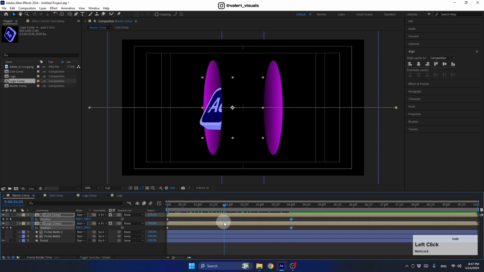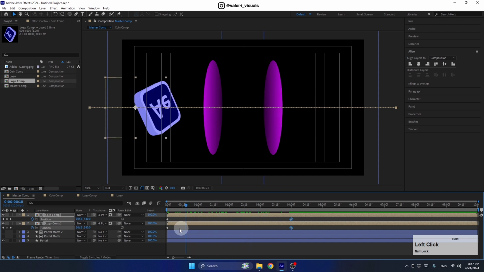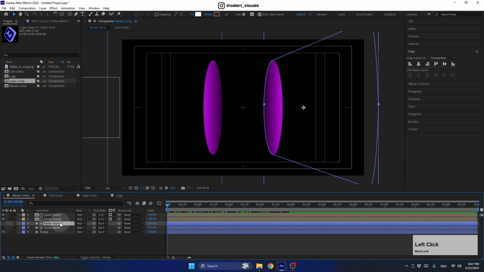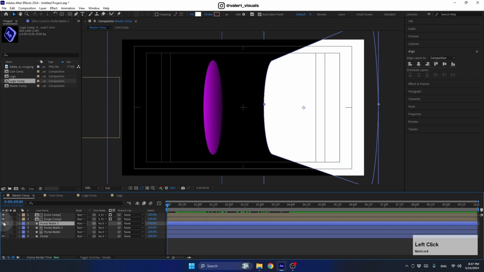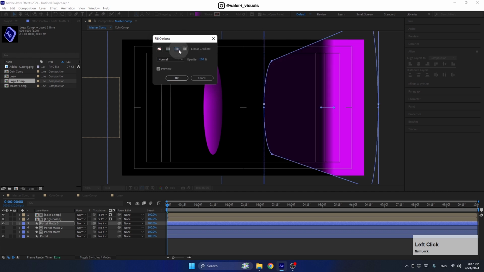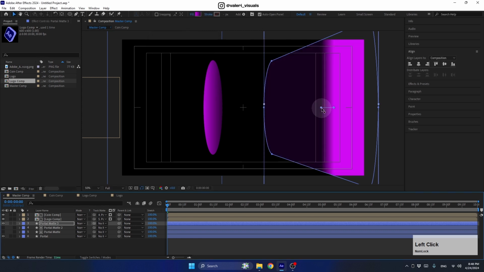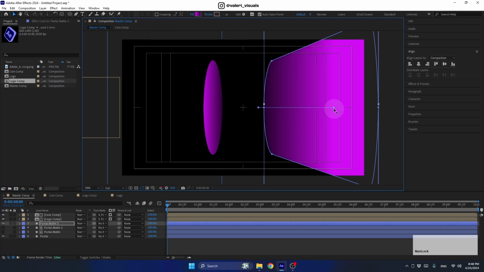And now let's create the lighting animation. For this we can use this layer, so let's press Ctrl D to duplicate it. Now let's turn it on and add a gradient fill to this layer. And let's adjust the gradient like this.